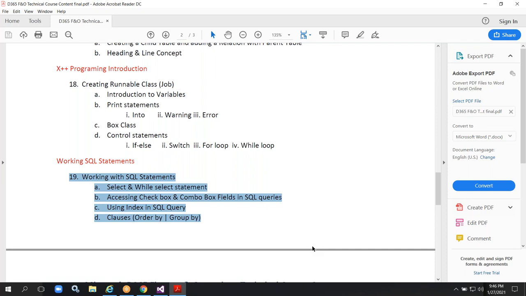Now, for what purpose are we writing X++? I have told you: for calculations and validations, and for data-related things we will write SQL. All these things we have discussed, but where will we write the code?